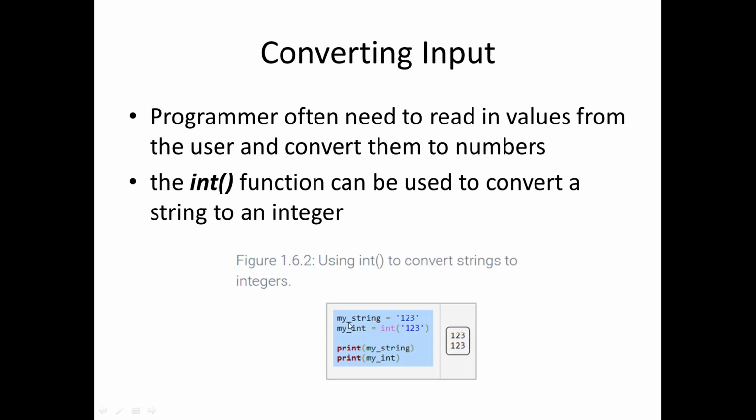So we have my string equals 1, 2, 3. This is a text value here, because notice it's a string literal. Then we can use this int function. We could convert a string literal to an integer and put it in this variable value. So we use this function, we convert it to an integer and put it inside the variable value, and then we can print both of them. Now, even though they look the same, they are very different. In the first case, we're printing a string, and in this case, 1, 2, 3 is an actual integer value, not a collection of characters as this string is.